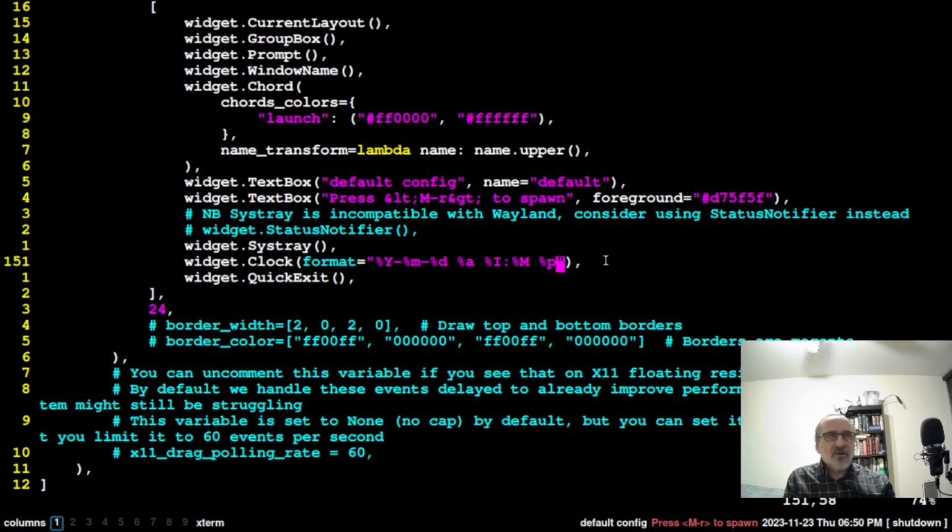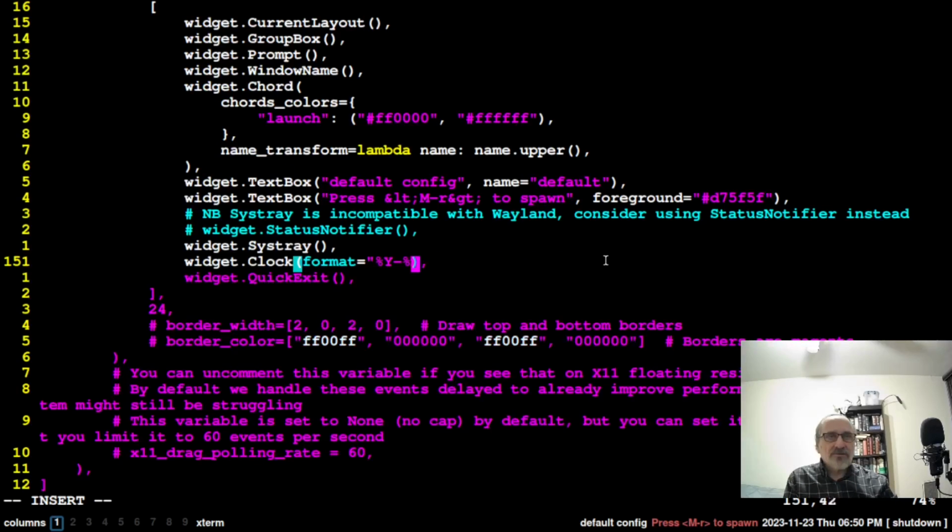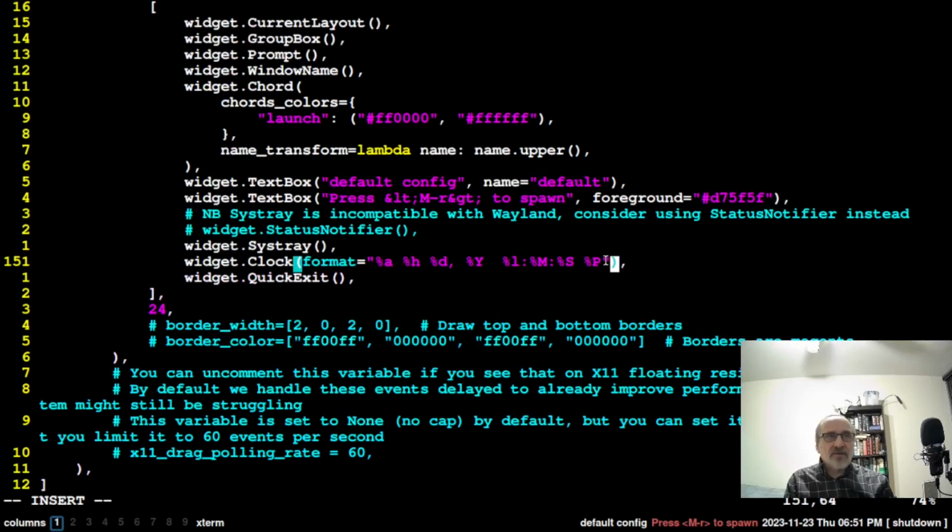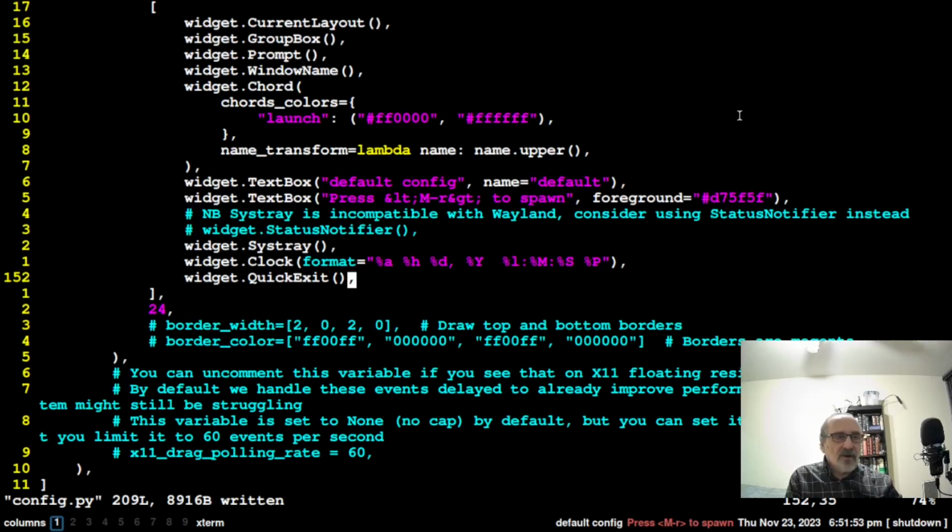Now let's say you want to change the format of the clock. So what I'm going to do is, let's just delete that. I'm going to put in, let's do that. And let's just put the mouse down like that. And so if you look at the way the time and date are right now, let's save the file and let's restart it. We're going to do Control Mod R. There we are. So now we have Thursday, November 23rd, comma, 2023. And you have the time with seconds and PM.